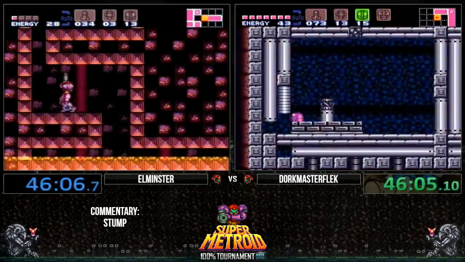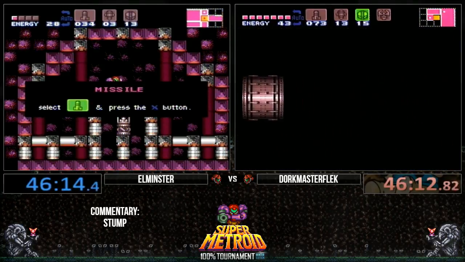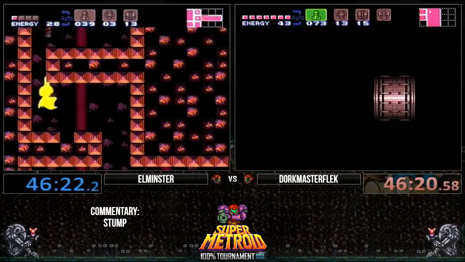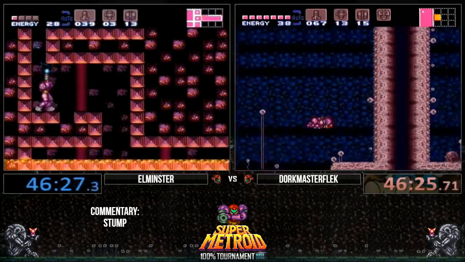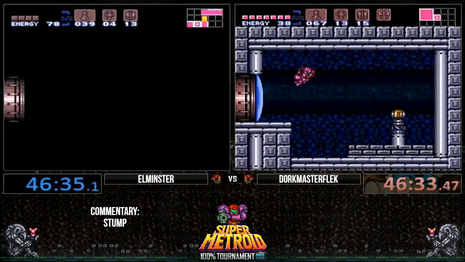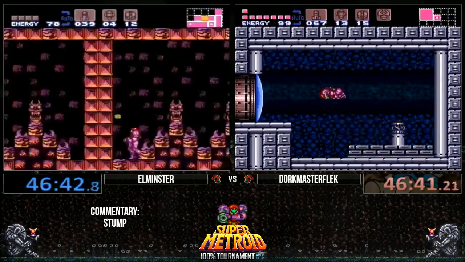Elm just about at the Franker Z missiles. I hope to see some Franker Z in chat. And due to not having screw attack and being fairly low on health, pre-killing one of the three musketeers and abusing iframes to get through the others.